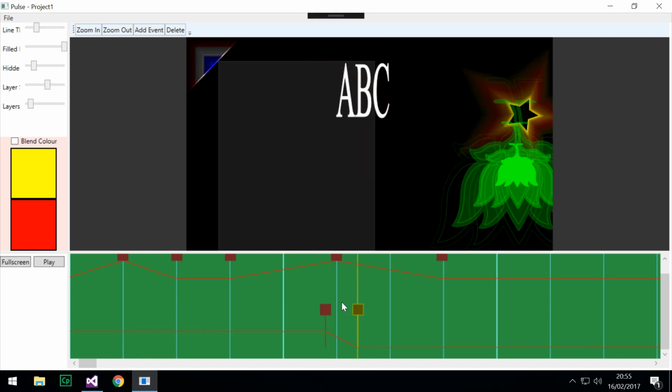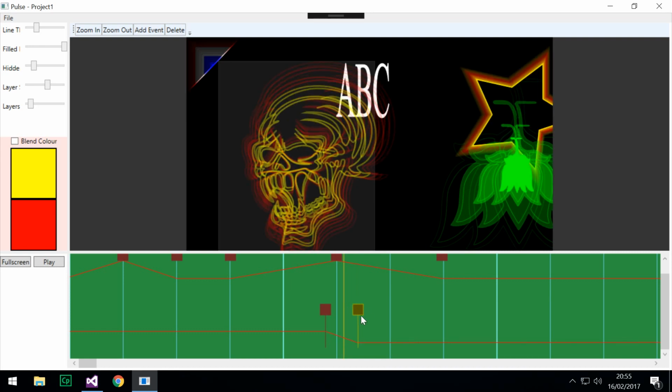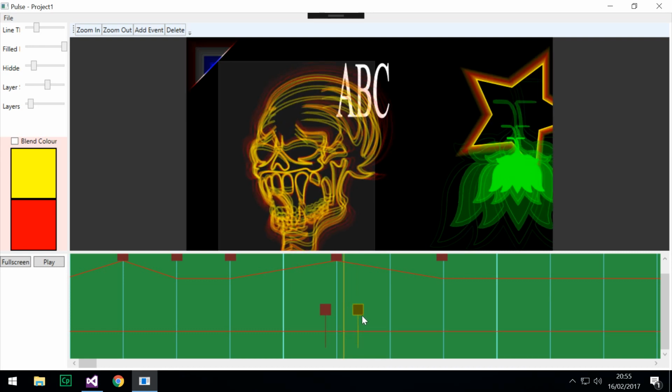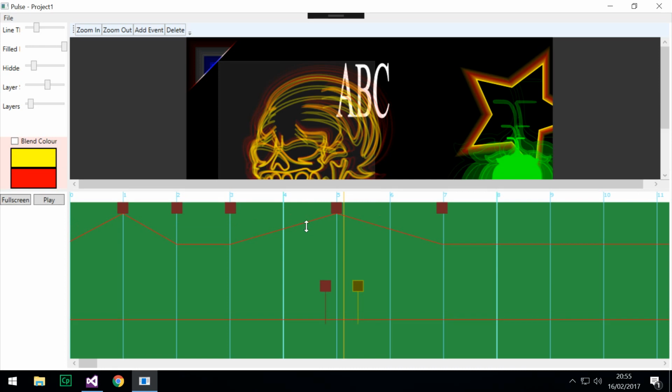I'm torn as to whether it should display where your current position is in the timeline when you're modifying one of these, which is what it's doing currently, or whether it should show you the actual thing you're modifying. I'm not sure. Maybe it should spawn it in a separate window and show you it, but that'd be a bit lame. Maybe it could show it down here. But I'm thinking about adding a bunch of controls down here. This is the problem when you make software, you run out of room. I could add a panel on the right, but then you've got less horizontal space, but that might not matter. You can resize this stuff, which is alright.